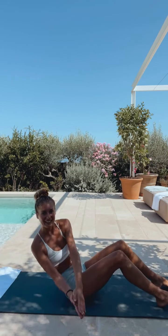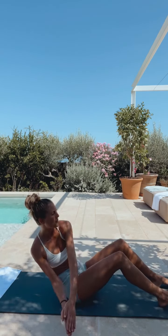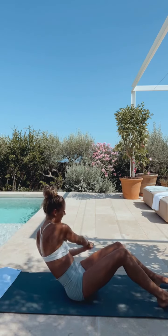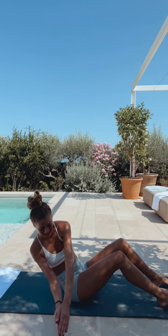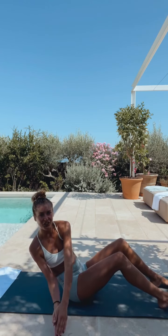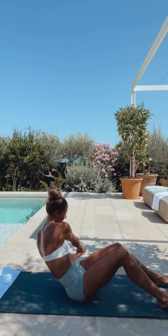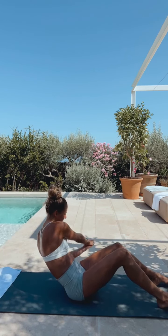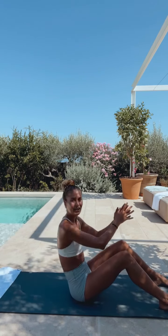2, come on. Last one on the right. You go back to the left. Stay here. Give me 10 pulses. 3, 2, 1, to the right. 10, 9, 8, 7, 6, 5, 4, 3, 2, 1, and relax.